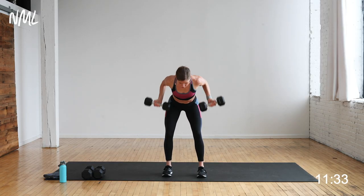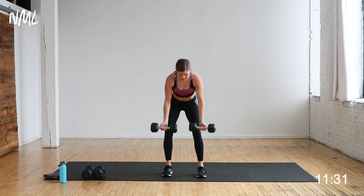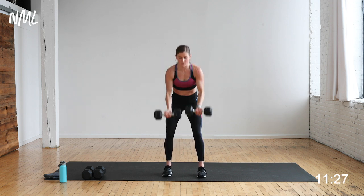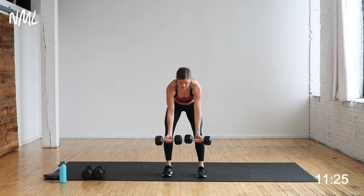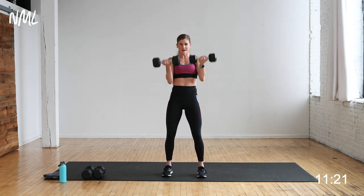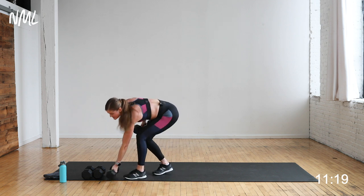Come on, 2 and 2. You got it, you got it. Nice long neck. Gaze in front of you. You got it, come on. Right here, we're gonna get one more full set in. 2 rows. Right here, you're in the final 5 seconds. Stand up and curl. This is it. 3, 2, 1. Nice.